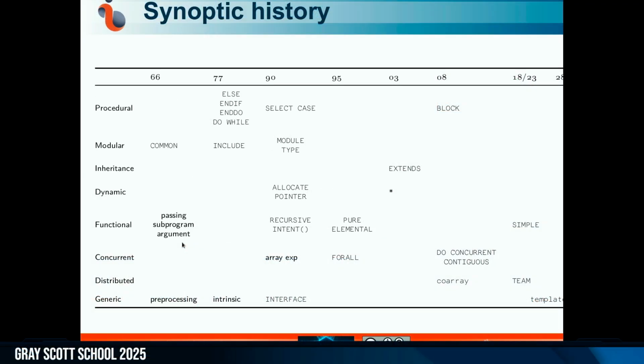Fortran is, of course, not what we would call a functional language, but it has some functional paradigm aspects. Starting from the 90s, we have the recursive possibility in Fortran. We have the intent of parameter that led in 95 to the notion of a pure function that we have already seen as a good thing to express concurrency.